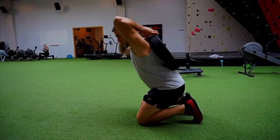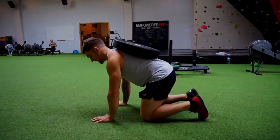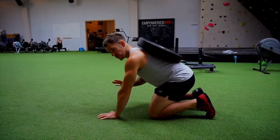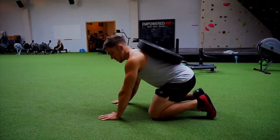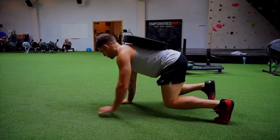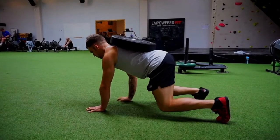Once you've nailed all the other exercises and you're great with your core strength, you can advance it by putting some weight on your back. I wouldn't recommend this until you've really got it nailed on the crawl and you can do it so slow without any effort. Once you've got that, you can go into the crawl position and crawl real slowly again, keeping the core nice and tight.